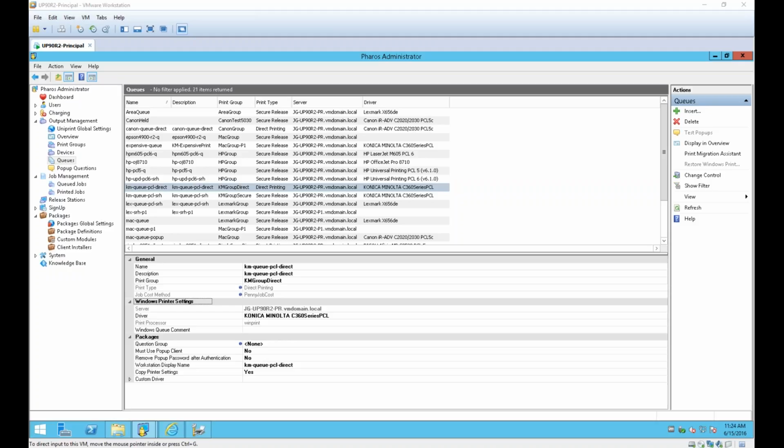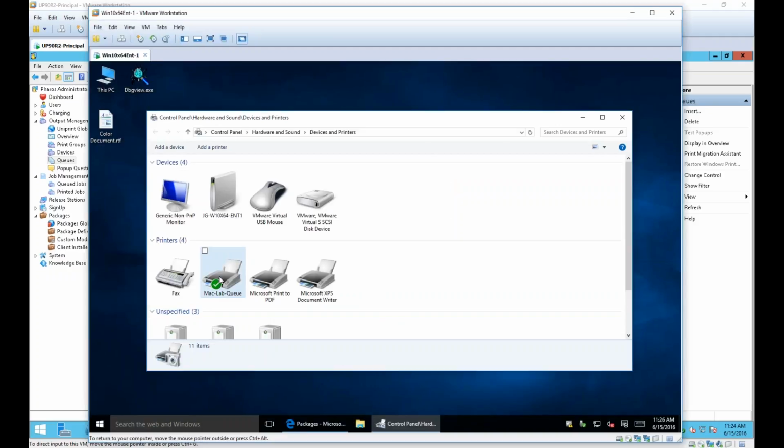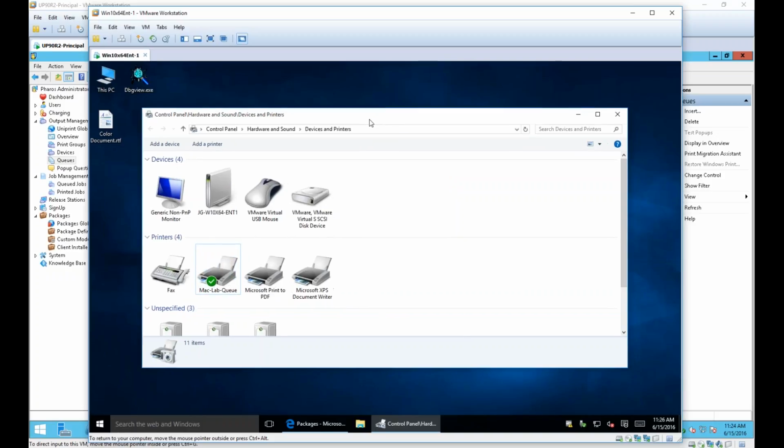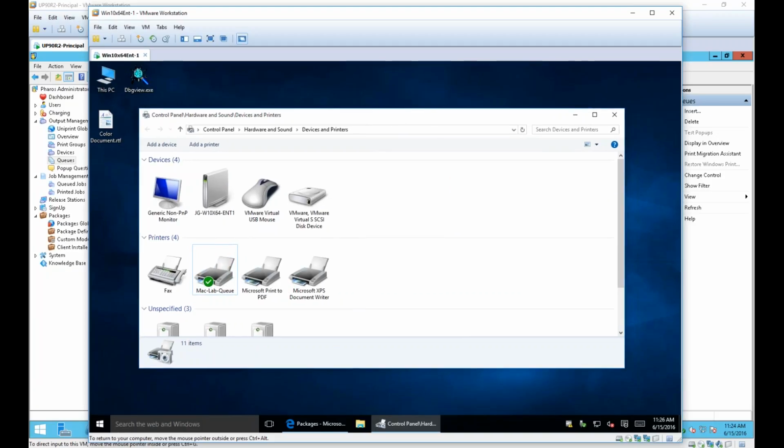So you go, why does the PCL6 work and the PCL5 not, or vice versa, on the same Windows 10 workstation? I'm using the same workstation, but the PCL6 doesn't install and gives me errors all the time, but the PCL5 works quite fine. So that's a driver operating system conundrum, I call it, where something else is going on with that driver and the print spooler on that machine that's causing some kind of problem. It's not something we control.